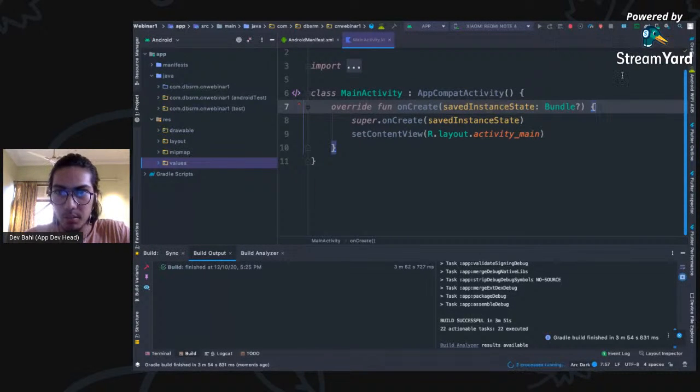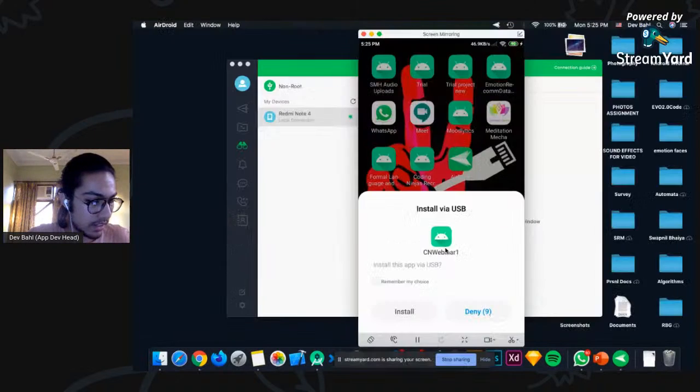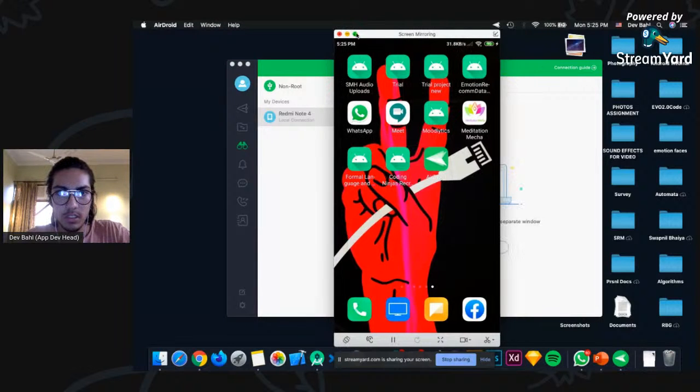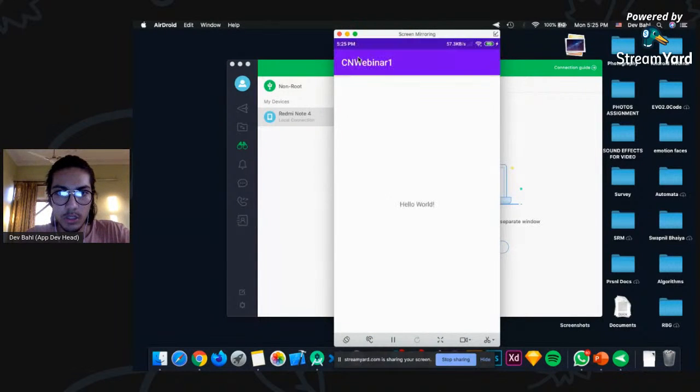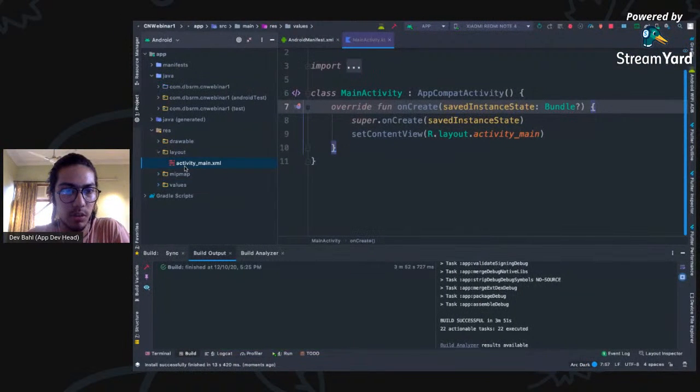So we see our build is successful here, and it will start installing in a sec. See, you can see here that it asked me to install the app, so I'll install the app. So this is your first app, in which we have a basic text layout.